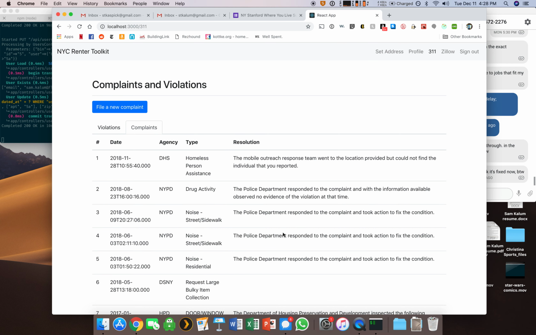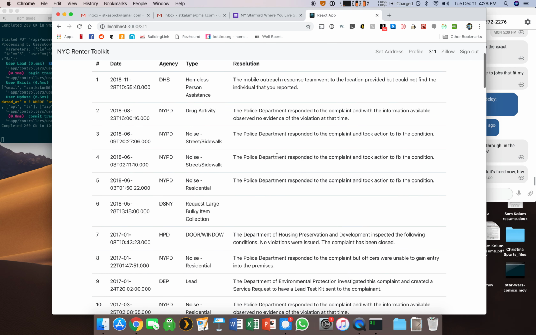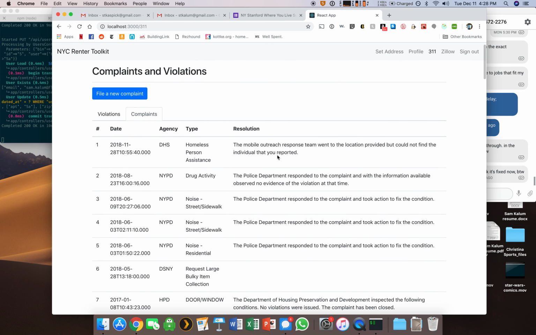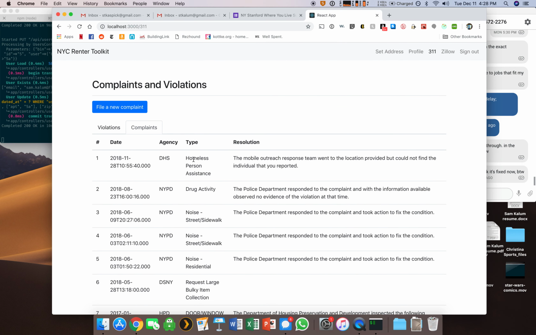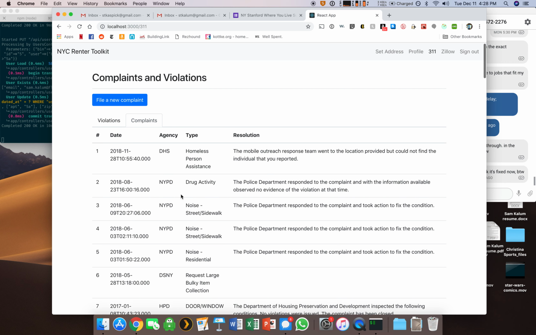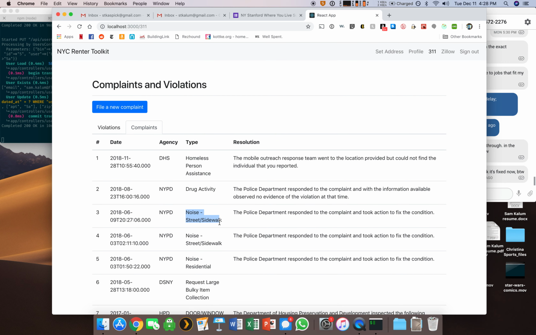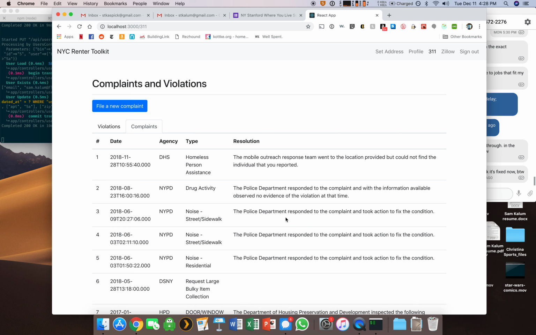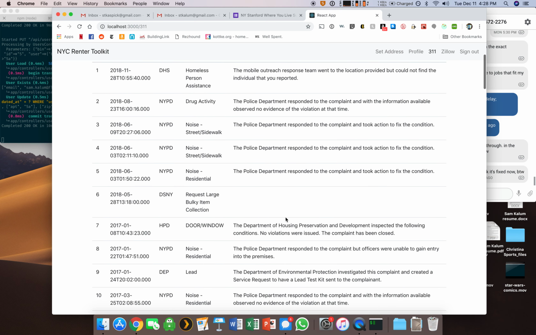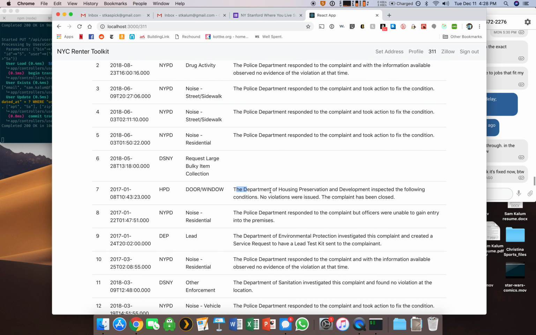You can also see complaints that have been made to 311 about either your building or the area in front of your building. So you can see, for instance, some people complained about noise on the sidewalk out front of the building, and the police department responded and took action. You can see someone complained to HPD, that's Housing Preservation and Development, about one of their doors or windows.